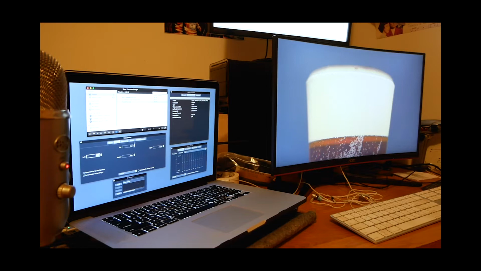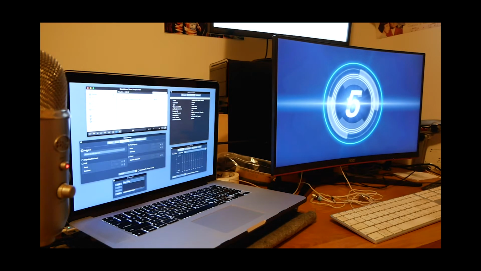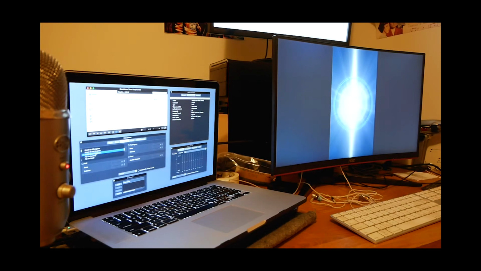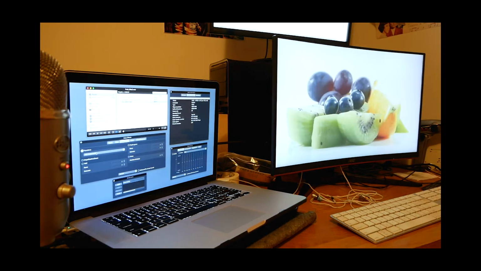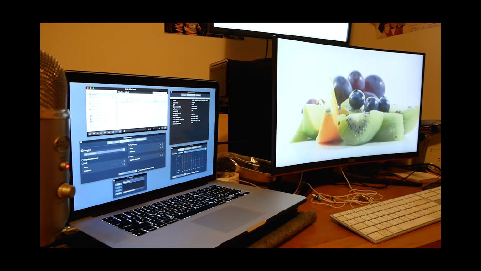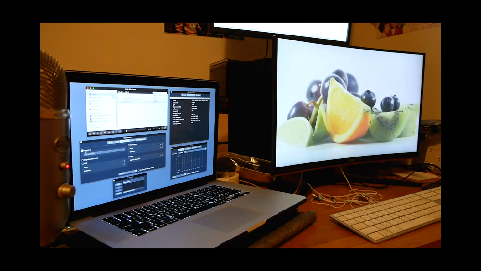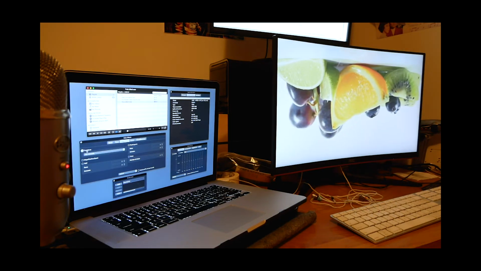I'm gonna reset that. Under geometry, you can transform your videos, you can rotate it all the way around. You can flip it horizontally. Let's see that in action. There we go, there's our horizontal flip. You can flip it vertically. There's our fruit on the ceiling. Cool, I'm gonna turn that off.